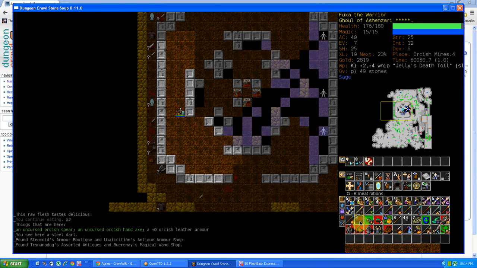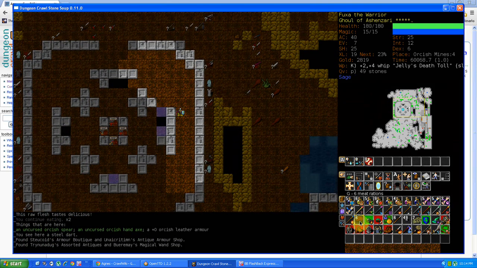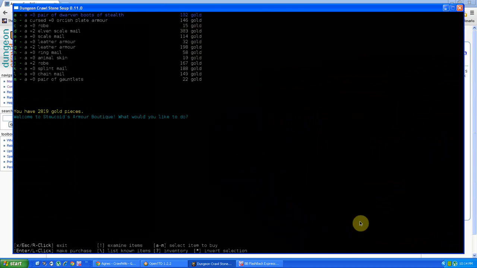What do I see around here? Nothing else. I believe I finally cleared the Orcish Mines, finally. Let's see, shops. This is the armor shop. It's got a pair of Dwarven Boots of Stealth. Completely useless to me.